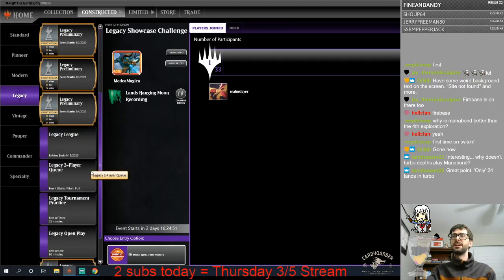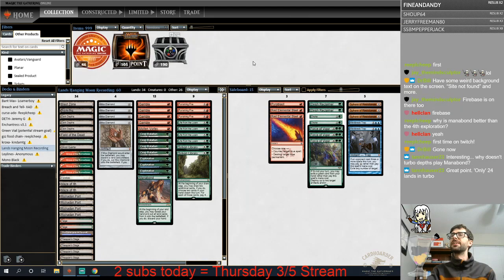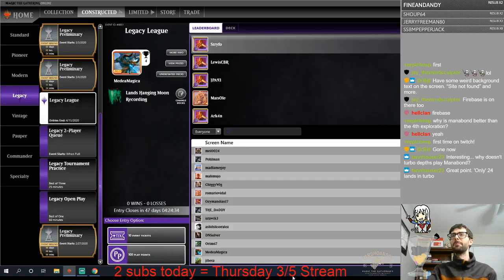I am so sad that I am going out of town for the Showcase Challenge, because I have grinded enough points. Where are they? I've grinded enough points while playing all of these meme decks to actually play in one now. But I can't do this one. Womp womp. I'll find another way to dump my points.